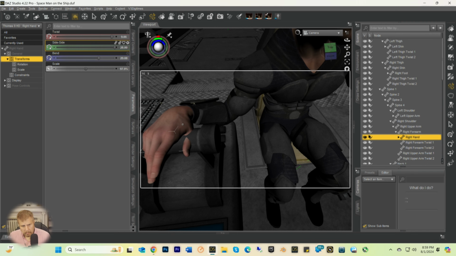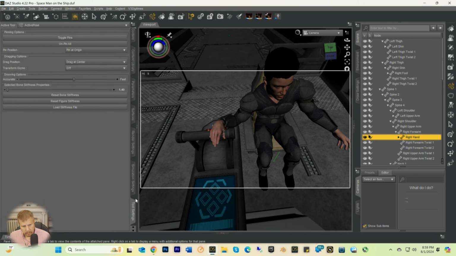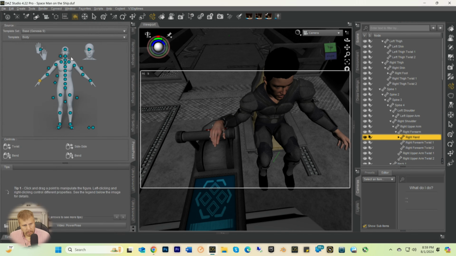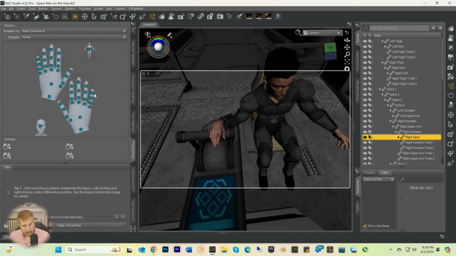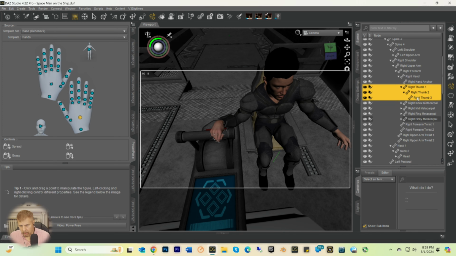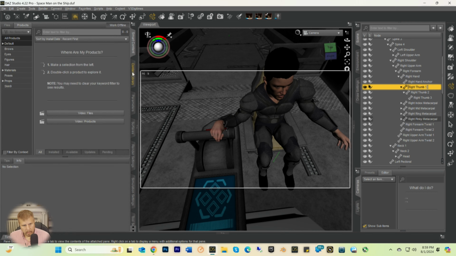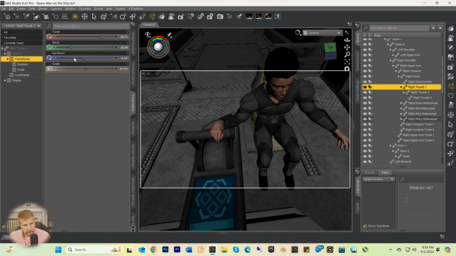And now the thumb. Okay, so we're going to go here to our power pose. And this is his right hand. We're going to close his fingers down like that a little. And then we'll take the right thumb, one, and bend.